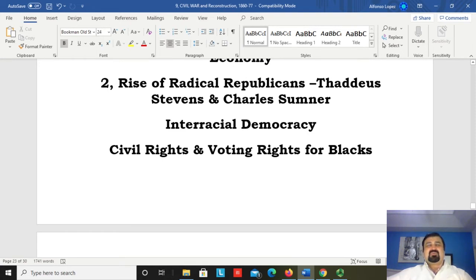Because those were senators, particularly. Again, we're talking about Republican senators, for example, like Thaddeus Stevens from Pennsylvania and Charles Sumner from Massachusetts, who were abolitionists in the religious sense of the word, meaning that they were deeply religious individuals who really believed that, on one hand, slavery was a sin. That's just to begin with.